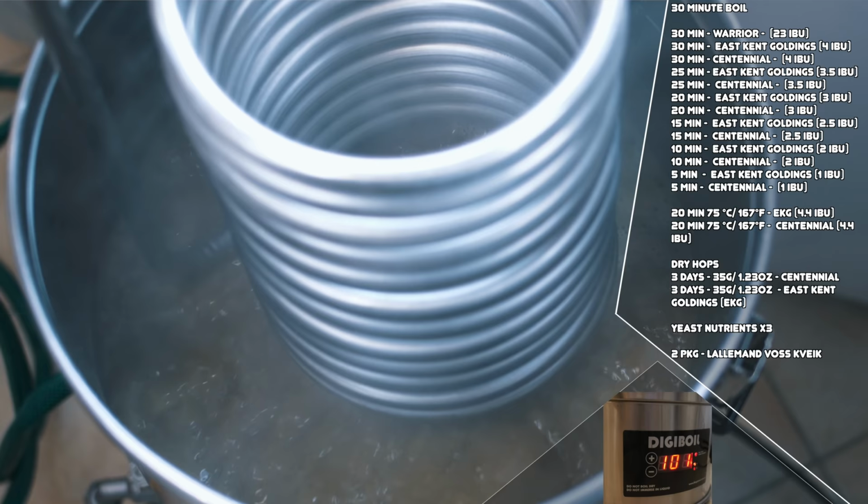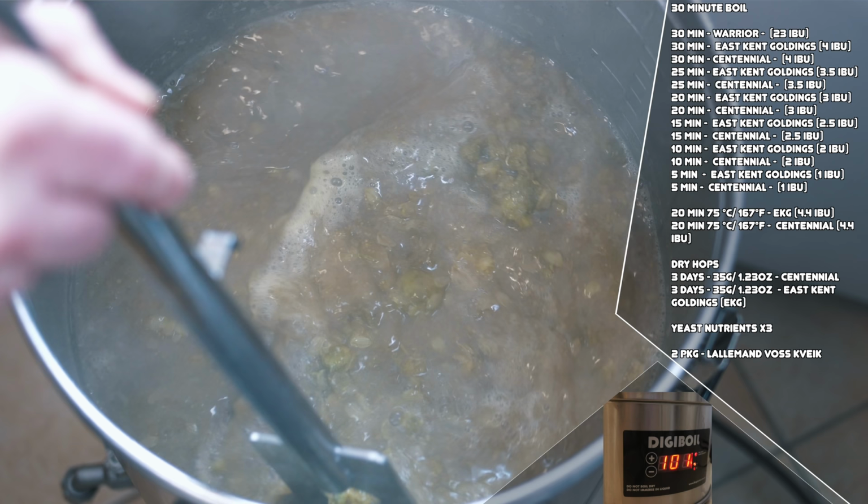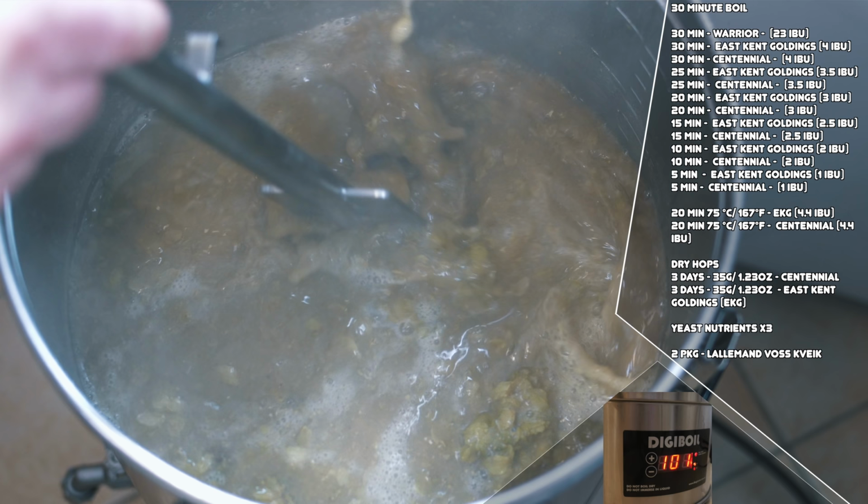I used an immersion chiller to cool this one down, starting with adding it during the boil to sanitise it, and I then chilled things down to 75°C or 167 degrees Fahrenheit. I then added in the last hops with the cooling spiral removed so that I could give them a proper stir in preparation for the hop stand of 20 minutes.